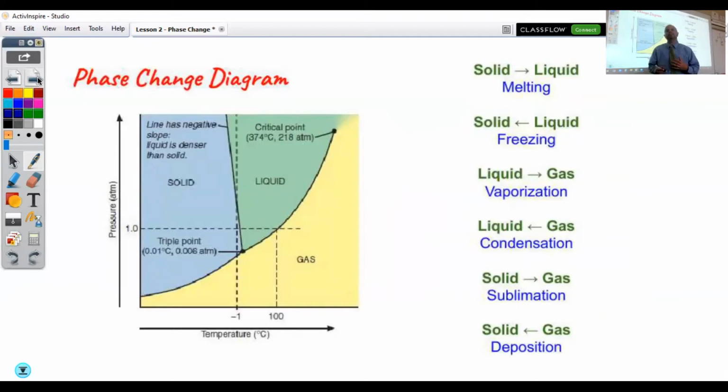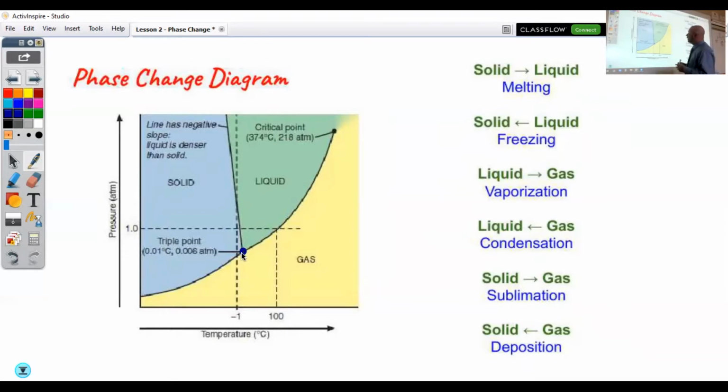So once again, behind me, you see a phase diagram, this time for water. Once again, you'll notice that we have a solid, a liquid, and a gas. And you'll see very similar points like the triple point. Notice that this time, the line for 1 atmosphere occurs above the triple point. That's because water at 1 atmosphere could exist as a solid, a liquid, or a gas. We know this anytime that we've put an ice cube into water, we know that we're going to see both solid, liquid phases, and if we heat that up, we'll actually see it in a gaseous phase in the form of steam.